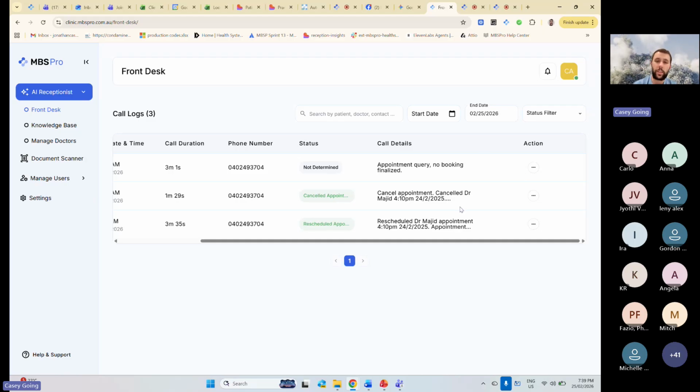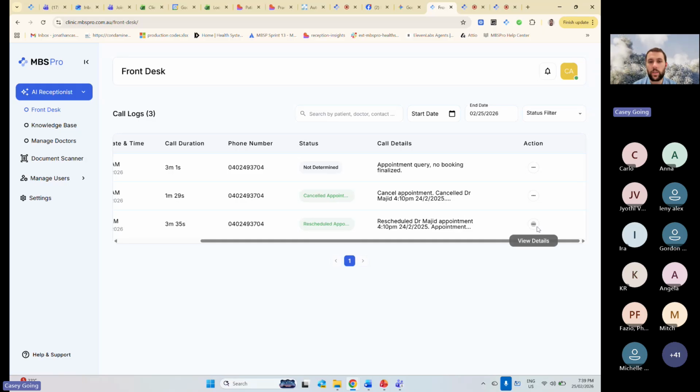It's also pretty intelligent at figuring out what it can't do. Maybe it doesn't have access to those sort of things. For example, if a patient called up and said, I wanted to pay that bill that I had from last week, the AI receptionist will go, no worries, we'll pass you on to our human receptionist who'll fix that up. In the future, we will add a payment gateway, so there's a possibility that we could do that. But at this stage, it'll reroute sort of complex things to your human receptionist, take care of the easy booking, cancelling, rescheduling, giving information about the clinic, opening hours and things like that.